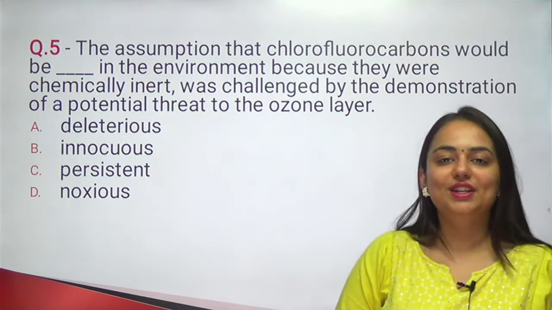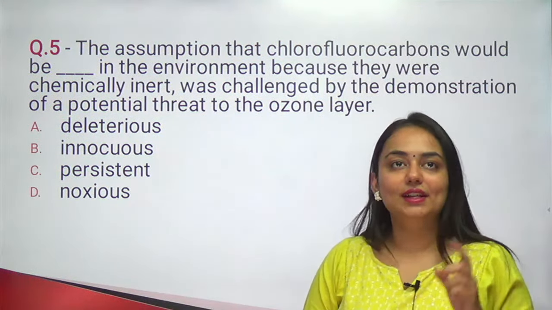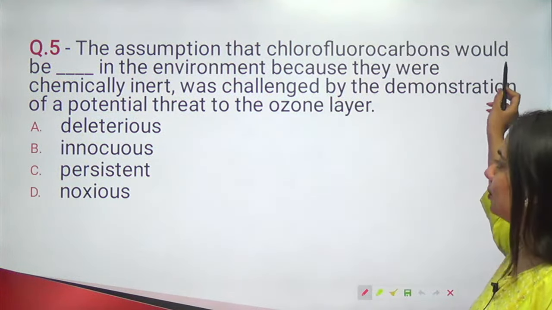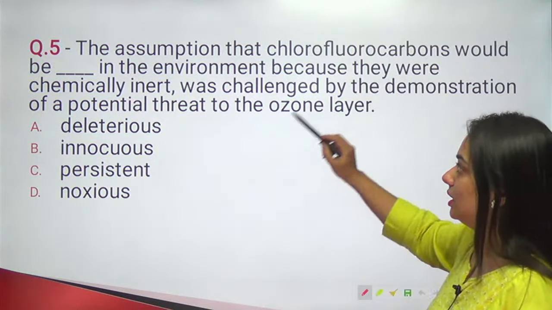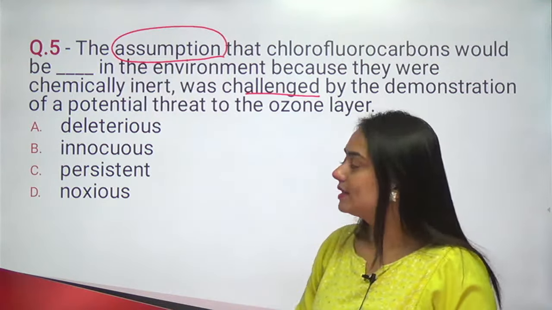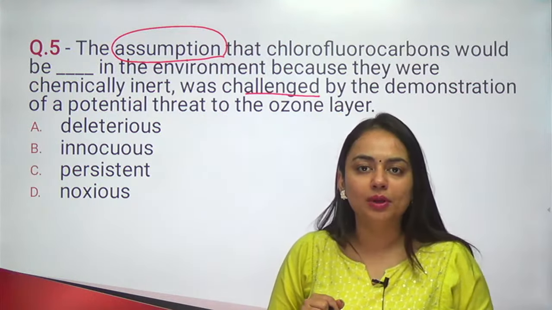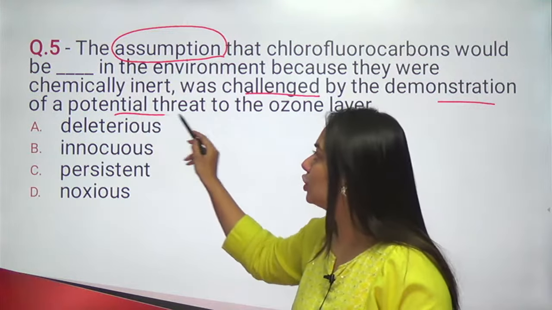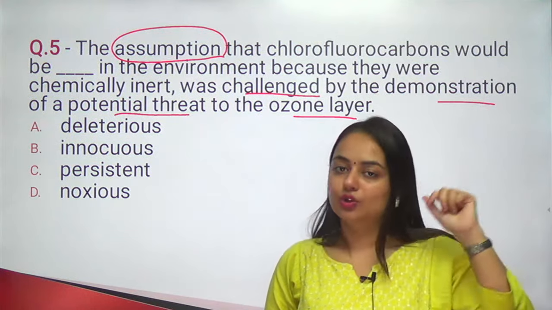So what do you think the meaning should be? Let's read it again together. And until then, you drop in your answers in the chat box. The assumption that chlorofluorocarbons would be dash in the environment because they were chemically inert was challenged. तो ये assumption challenge किया गया. कौन सा assumption? कि chlorofluorocarbons जो हैं वो inactive होते हैं environment में. इस चीज को challenge किया गया by the demonstration of potential threat to the ozone layer, by showing कि how threatful it can be to the ozone layer.